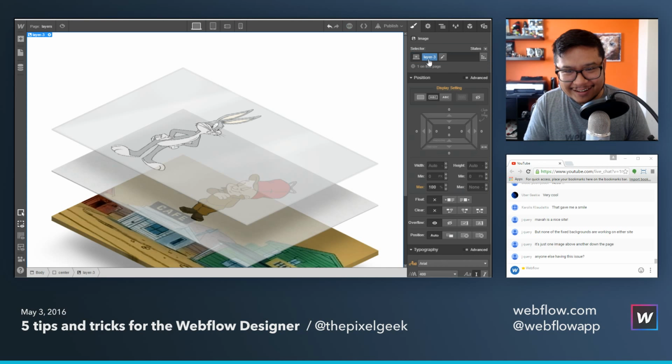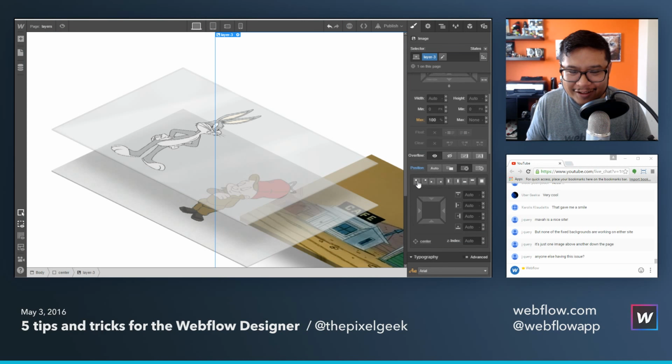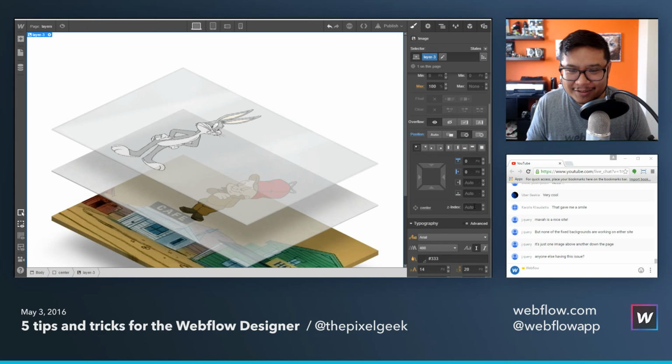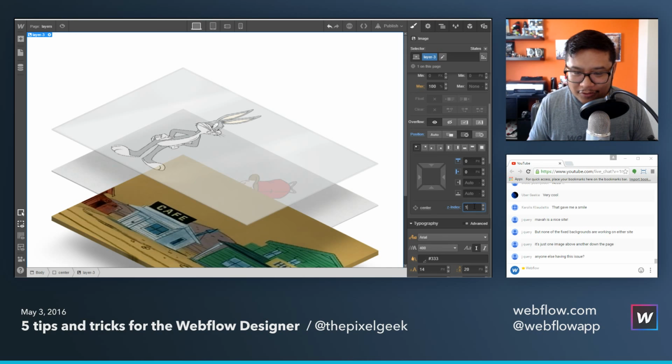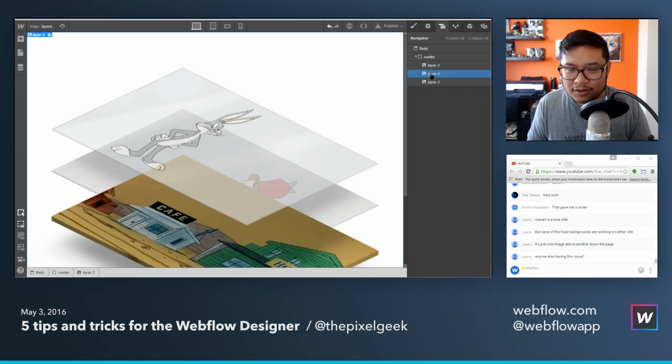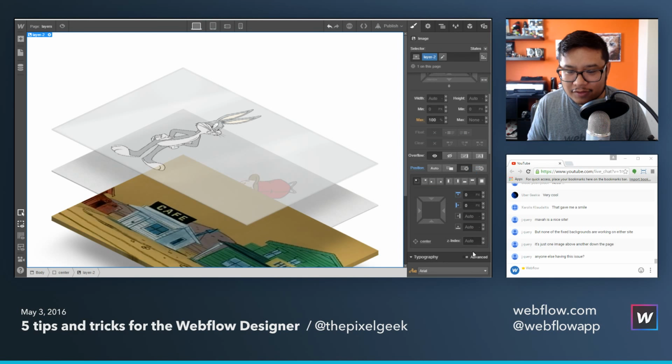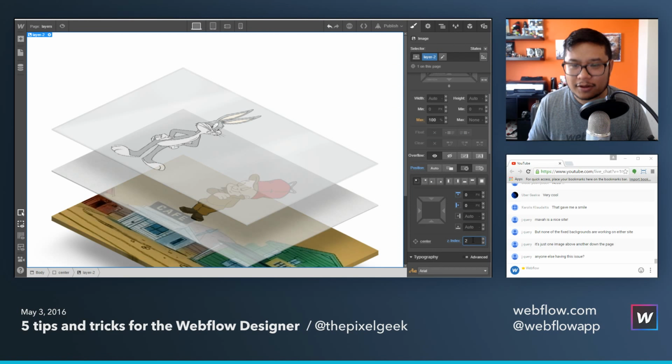Layer 3. Oh, I don't even have to give these each a different class name. I thought I had to, but I don't. Oh wait, do I? Just to make sure. You need to give that a layer 1. Oops. There you go. Layer 2 should have a Z index of 2. There we go. Oh. It's beautiful.